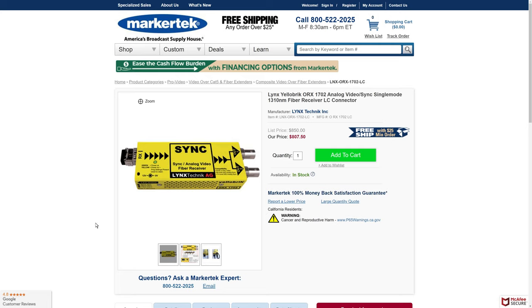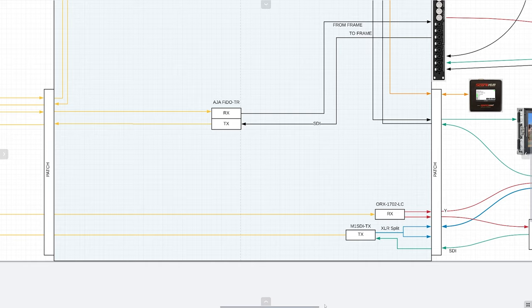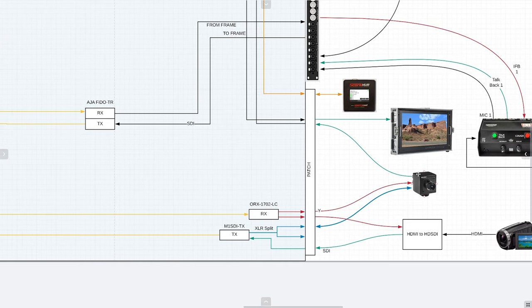So we will take that reference and distribute it so that we can feed our camera for our booth cam for our talent, as well as feed our HDMI to HDSDI converter, to which we'll be taking in our video feed from our scoreboard confidence camera. And then both of those will be feeding their HDSDI outputs into the patch as well. So that's where you see here, this is going to be coming in and hitting this transmission box, the HDSDI to fiber converter, which is being received on the other side.